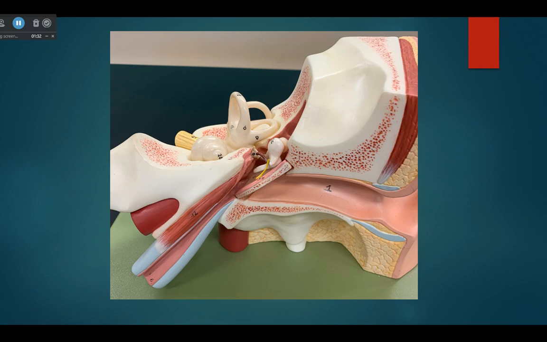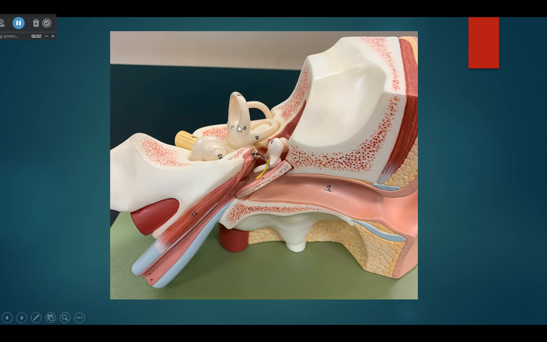This is just kind of tilting that same picture so you can see the inner ear a little bit more efficiently. So again, we have the malleus that is attached to the tympanic membrane. We've got the incus, and we've got the stapes. We're going to have the cochlea. We have the vestibular cochlear nerve. We have the vestibule. Within the vestibule, we're going to have the saccule and the utricle. Figure 25.2 shows you the saccule and the utricle. And then we have the semicircular canals.